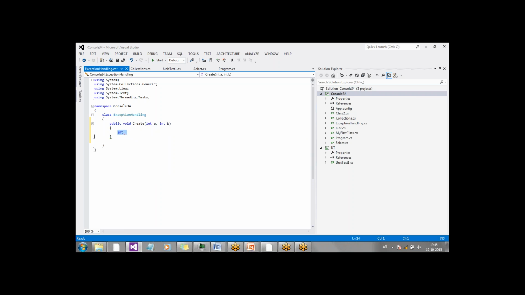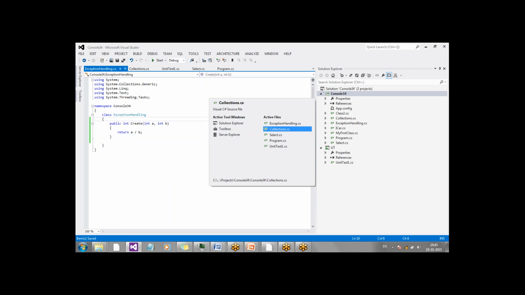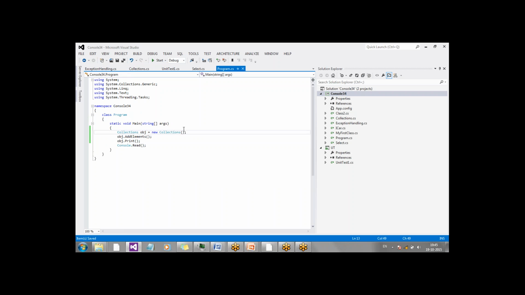I'll make it int instead of void, and I'll return a by b. Is it good? Making sense? It's just returning the division of both of them.